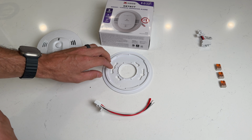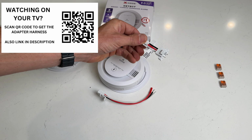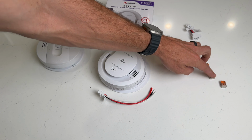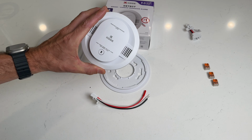Hopefully we can reuse the old one, but we have the new one just in case we need it. And if you really want to avoid that rewiring, I'll show you how this adapter harness might save the day. Or you can use Wago lever nuts like we have here, which will make the rewiring as simple as possible. I'll give you a couple options, so let's go ahead and install our new unit.